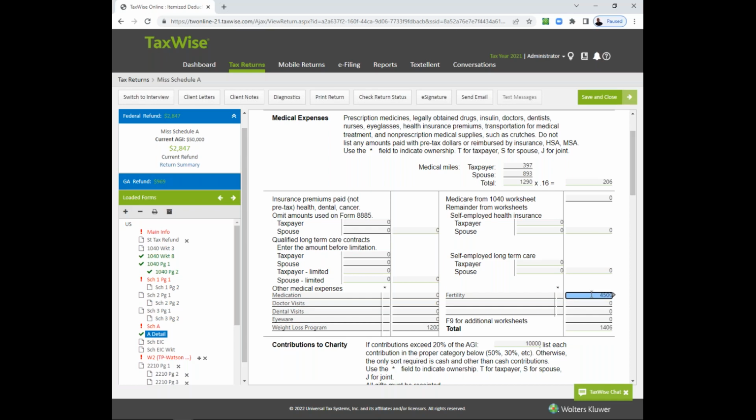So if the clients have to actually physically pay for it, they just can't have a medical bill. They could pay for it from their credit card. They could pay for it with CareCredit. They could definitely take out an installment loan or something like that. Or maybe the client took out a loan to pay some of the medical expenses. As long as it's been paid, and it's not just a medical bill that's sitting there as unpaid. So paid medical expenses are tax deductible. So I'm going to go ahead and put $4,500 for fertility. I've got the weight loss program over here at $1,200.